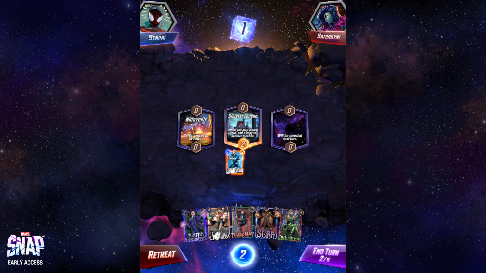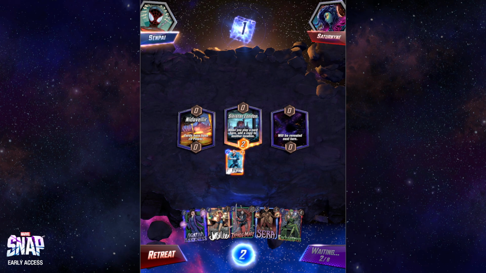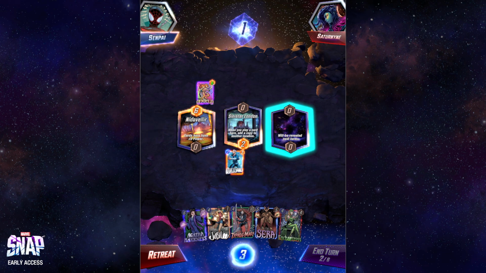When you play a card here, add a copy. Okay. But yeah, that's what I was saying. Without the on reveal effects, Cosmo is enough by himself. Mystique Cosmo is insane. It's absolutely insane.